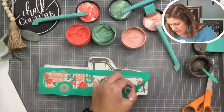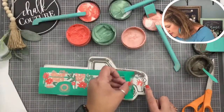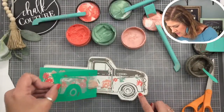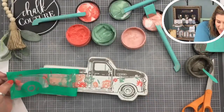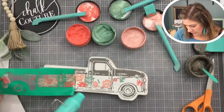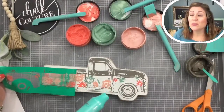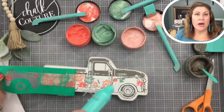I'm going to kind of peel it up this way. Slow and careful. And then we're going to dry it. And I think the one that I saw was really, really, really sanded down to really have a lot of that brown showing.